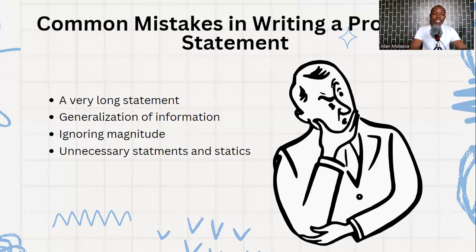The last mistake is unnecessary statements and statistics that people put in the problem statement. And this makes the statement very bulky and very difficult to understand. So with this under your belt, you can go ahead and improve the problem statement that you have and write a very good problem statement.